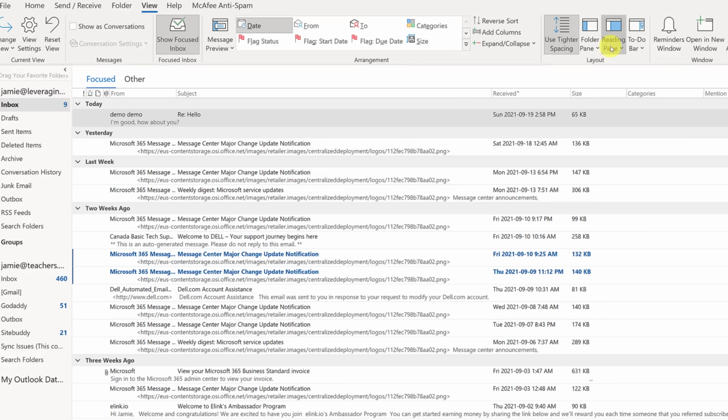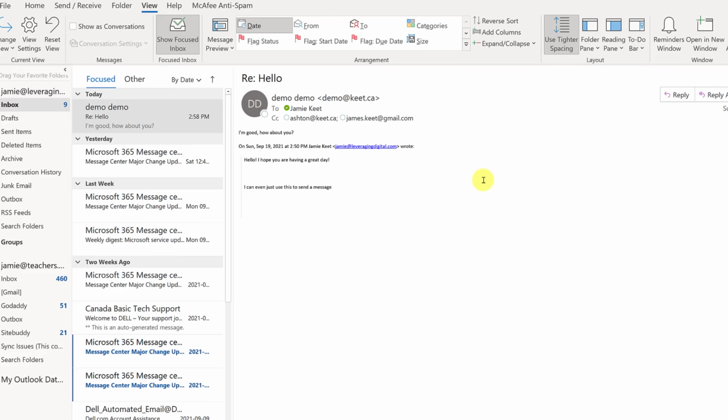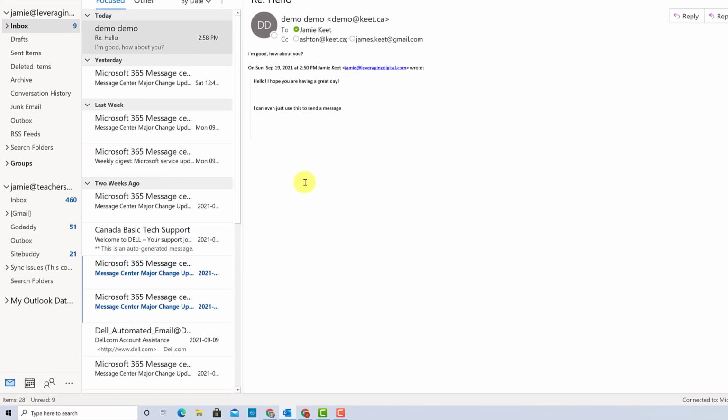So take a look at the folder, at the different view options that you can get to make you work more efficiently inside Outlook. Now, I did want to show you how to add a contact too, as I mentioned before.